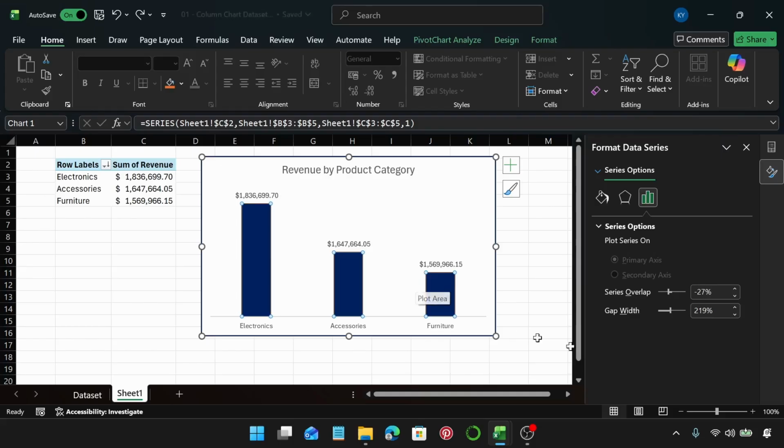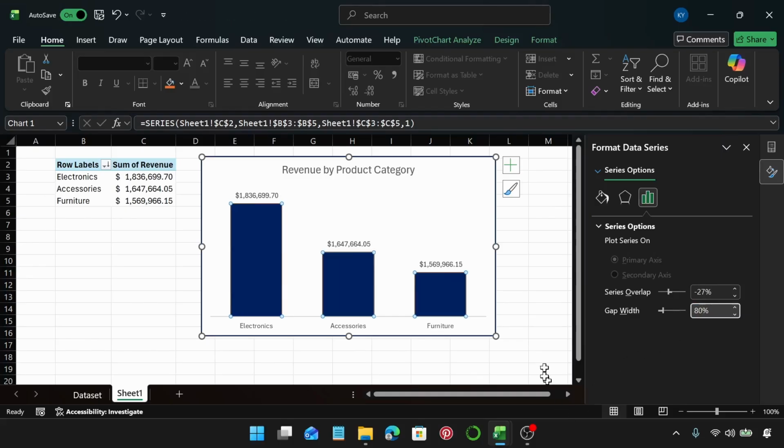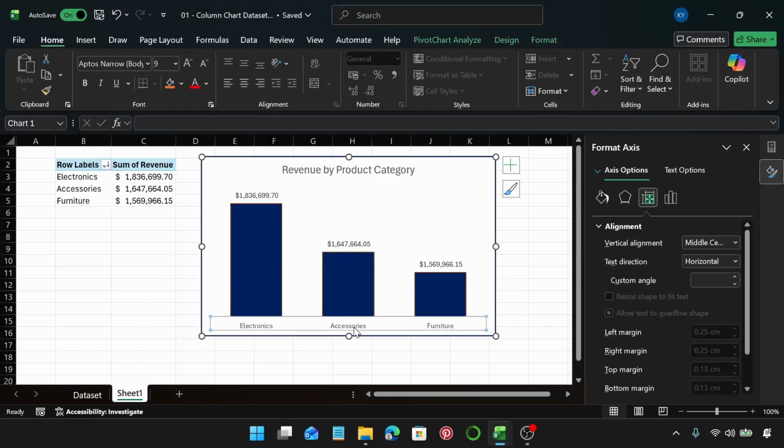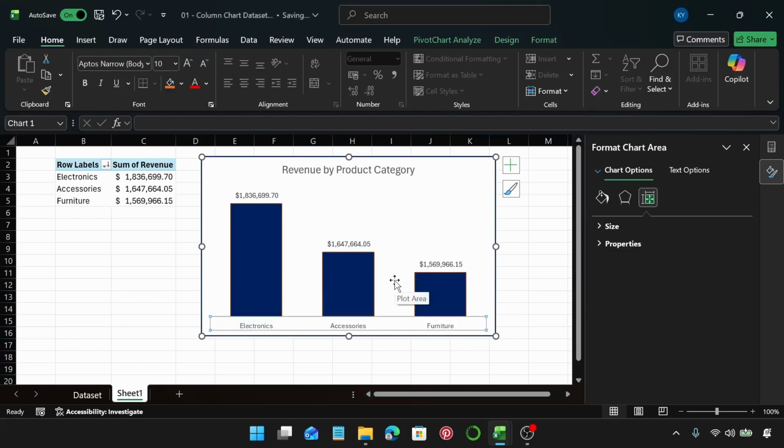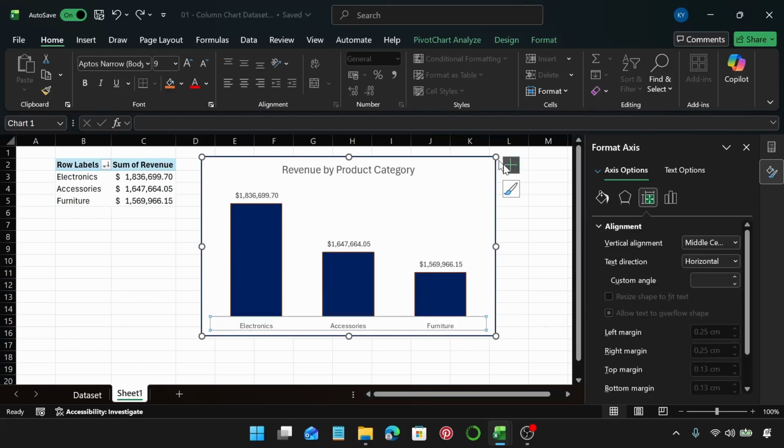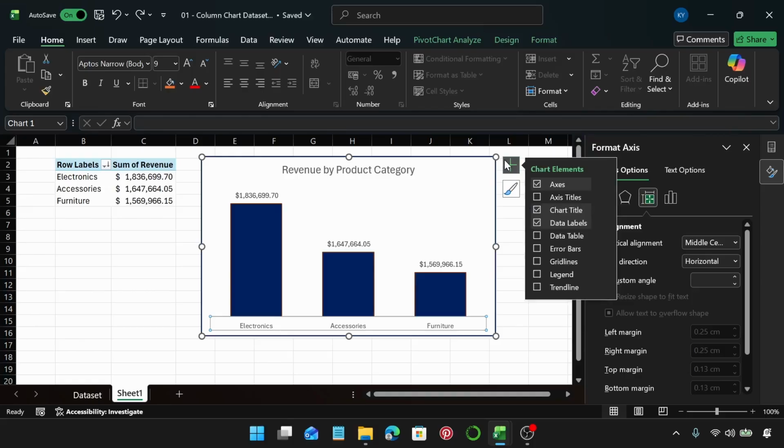So just select the bars, and I'm going to change the gap width. Normally I stick between 80 and 100%, but depending on what you're working on, you may change that. So we have this. Next, let's select this area, this section here. So now we have an option to format the axis. We can delete this too, but it really doesn't make sense. I've deleted that, but I'm going to add it back. Let's say you want to remove that as part of your chart's design.